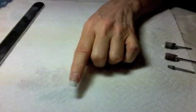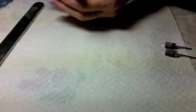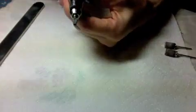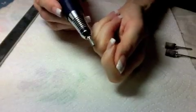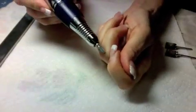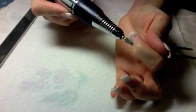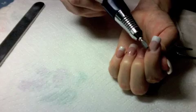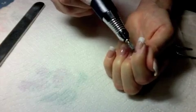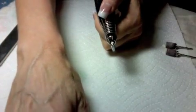I can also use my electric tool with a bit like I showed you in the last video that's tapered. That works really well for removing pieces off this back edge very gently. It's a very good tool because it's thin and tapered, and it doesn't damage the back edge of my nail. So that's my focus right now, to get that back edge off of there. And then I'm going to be back to show you some more.